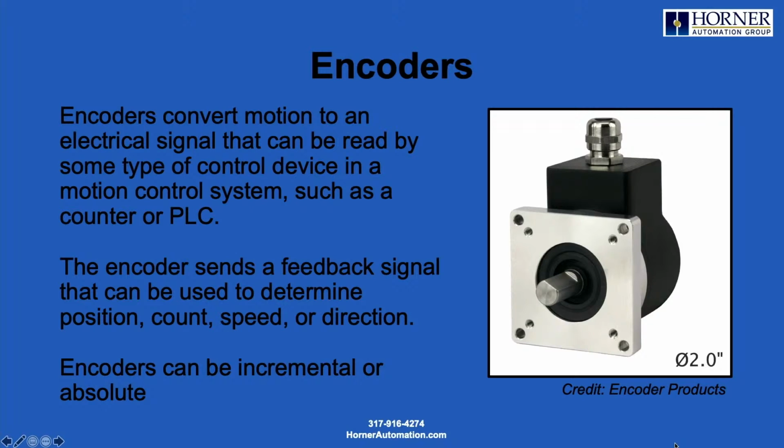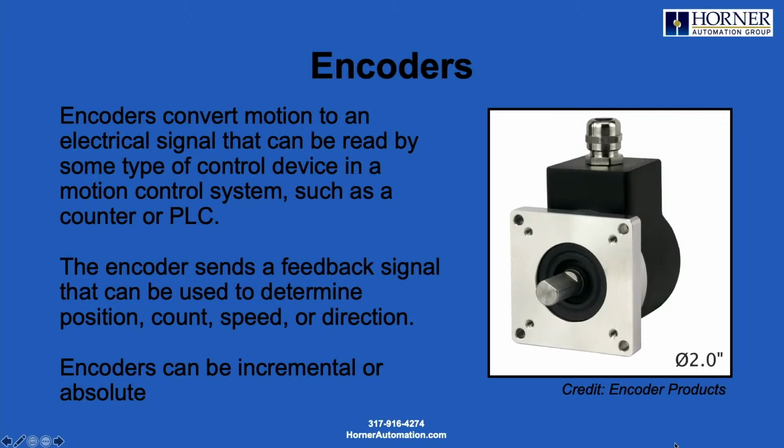So remember, what we're known for are our operator control stations. Those are all-in-one controllers that combine the functionality of a PLC with an operator interface, with built-in I/O and great networking capabilities, and interfacing with encoders is one of the things that we do pretty darn well. So getting back to an encoder, this feedback signal provided by the encoder into a controller like ours can be used to determine position, count, speed, direction, a whole variety of things.